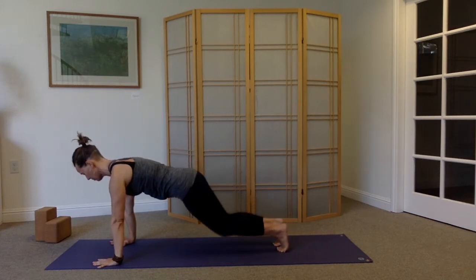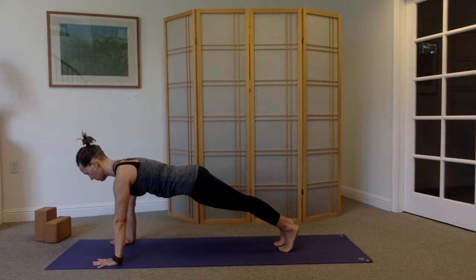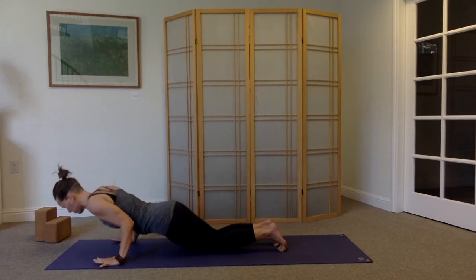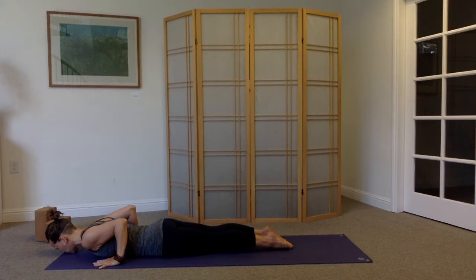Yep, and you can always modify. The knees can always come down or your elbows can always come down. And breathe, feel, notice what this feels like in your body. Notice what it feels like to work a little bit. We hardly need to build heat today, but we will anyway. Let's take a breath in. And as you exhale, lower your knees first, then bend your elbows, lower yourself all the way down to the earth. And we'll take 3 rounds of Cobra.